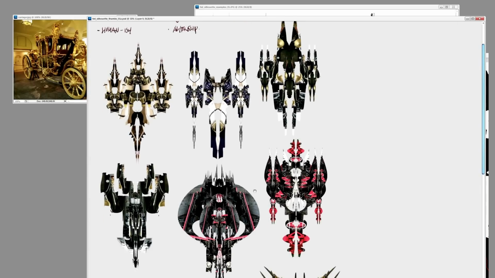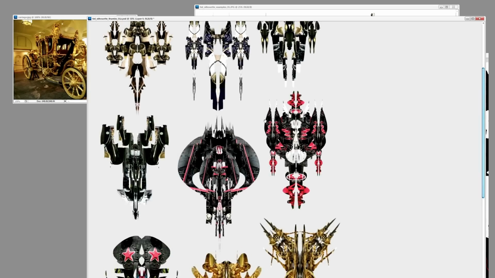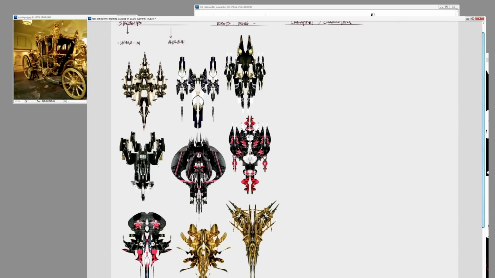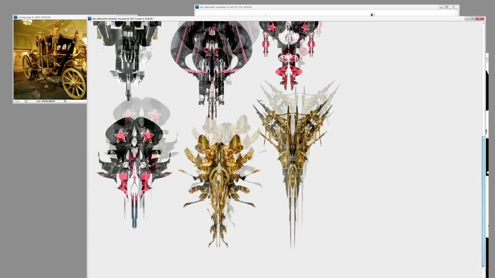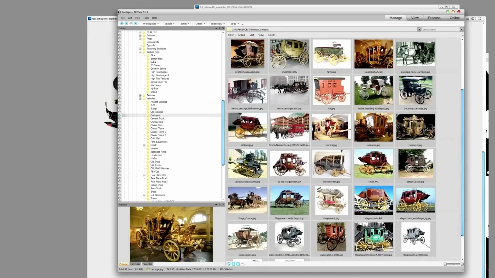And not only can they be spaceships, just looking at it, it could be shields. It could be, again, a creature's top view design. It could be a prop. Some of these are actually starting to look like robots themselves. Let's generate just a few more, and then we'll move on to another subject.